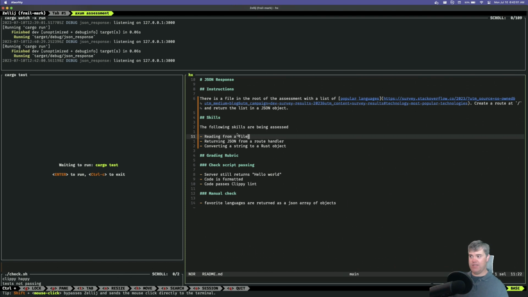Basically, okay, so three things. Reading from a file, returning JSON from a route handler, converting a string to a Rust object. Okay, I like it so far.